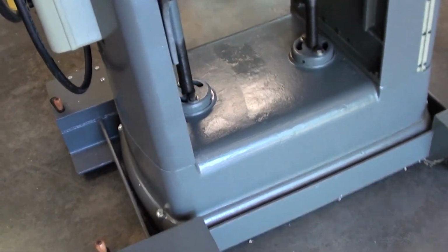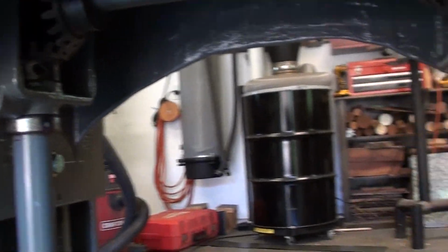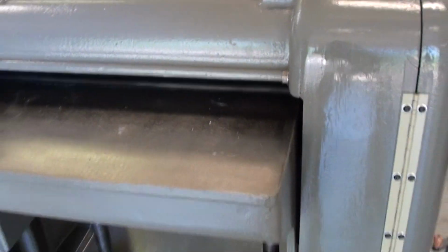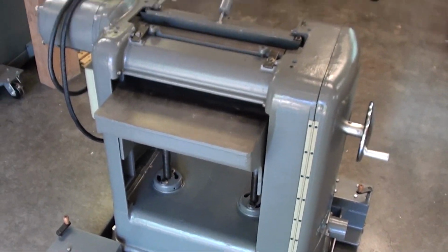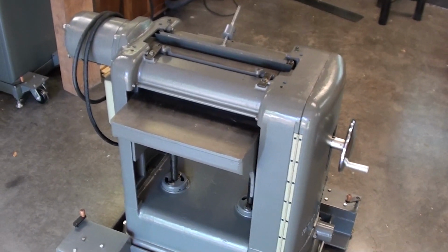Initially I was not taking any video of the work, so I'm going to start out going through some photos of work I was doing early on, and then I'll get into some video, and hopefully it'll provide some outline of what was involved to restore this machine.